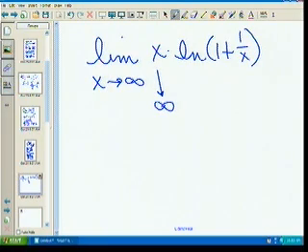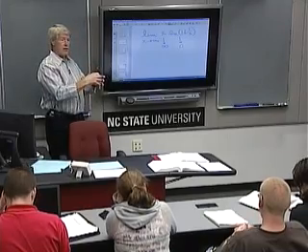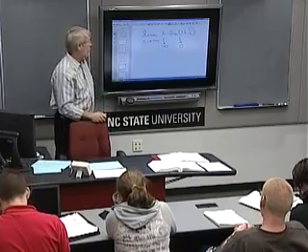What about the natural log of 1 plus 1 over x? I'm glad I saved this much time for this problem. I was thinking we were going to be done way too early, but this problem is a battle. It's approaching 1, so the natural log of 1, what's the natural log of 1? 0. So this is approaching 0. So what we have is that other type of indeterminate form. We started with 1 to the infinity, and we've converted it, hopefully, to a place where we can analyze it. At this point in time, it's a little better, but it's not great.